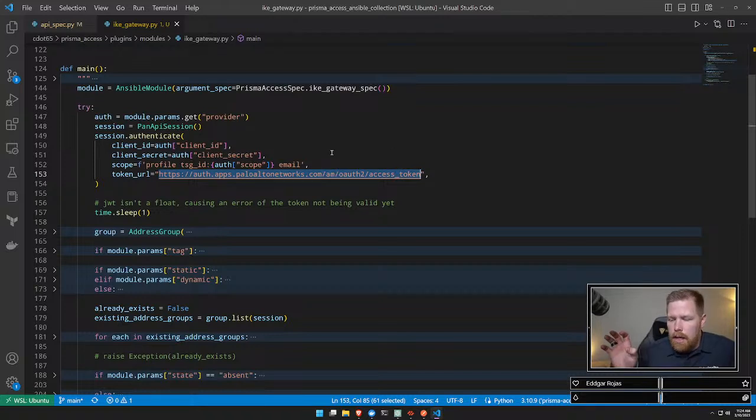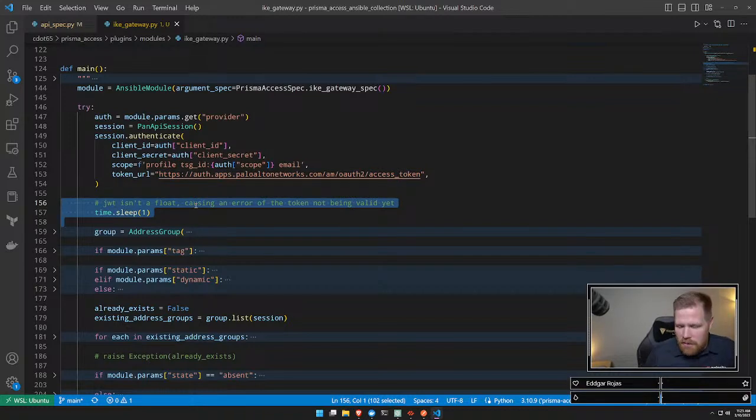Okay, so that's how we get the provider object from the Ansible module passed into our module. Those parameters get passed into the module, and this is how we build an authentication session to the API. This will give us a token that will be valid for 900 seconds. But the very first second of that, we need to have a sleep again, because if we try to use the API token at the same moment that the token was generated, within the same second, it'll tell you that the token isn't yet valid. So we're going to have to include a sleep function. I hate doing that. I really, really hate doing that, because it adds 1 second to every single operation, and that just drives me bananas.